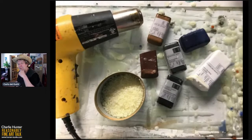The one thing I did want to say about these little blocks, those are blocks of concentrated pigment. And what you do is, as I say, you have a little tin of each different color, and you just stick the blocks of pigment in there. Depending on the amount of the pelletized encaustic pellets that you put in there with it, that gives you the intensity of pigment color. Think of the encaustic as being the equivalent of your paint thinner. It's what you are thinning that pigment with. So it's painting basically with hot wax.